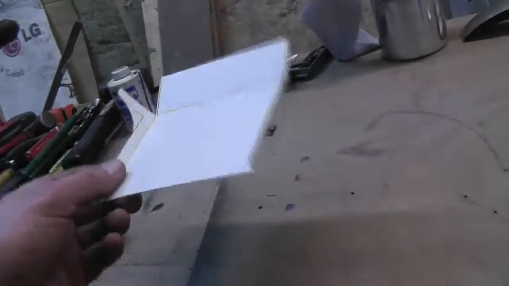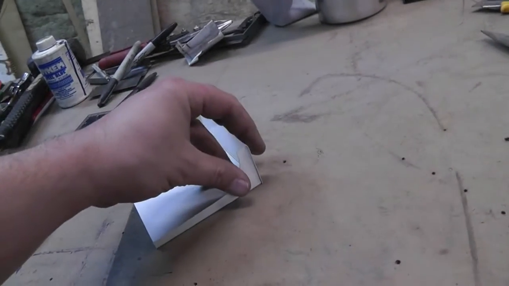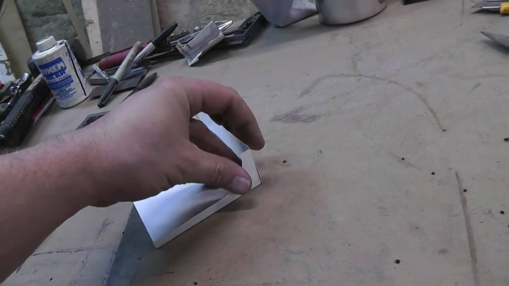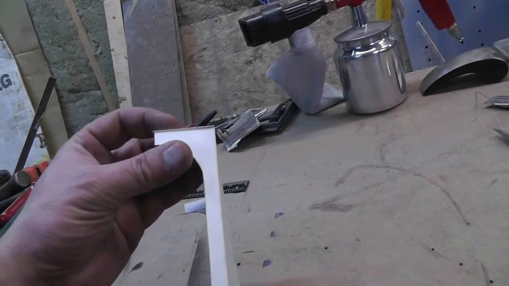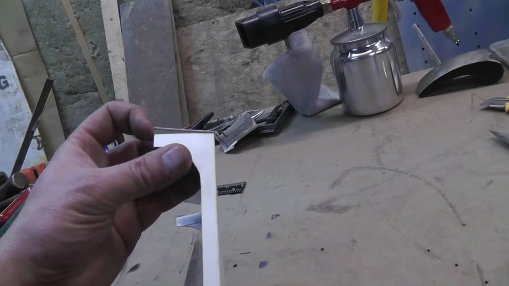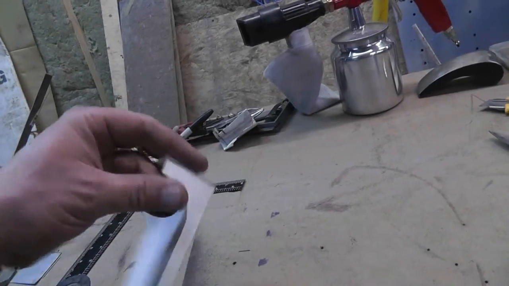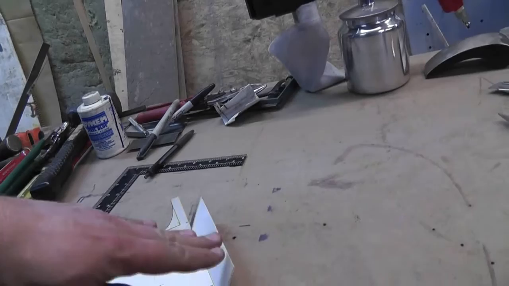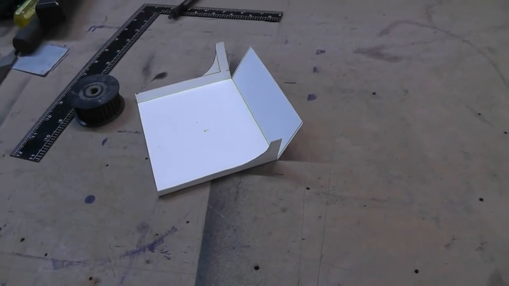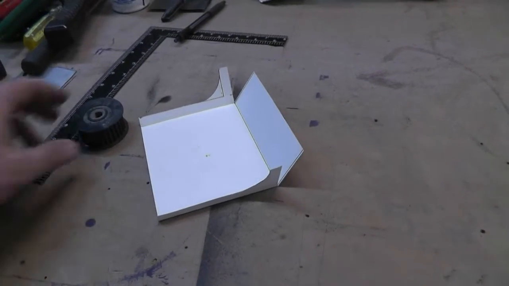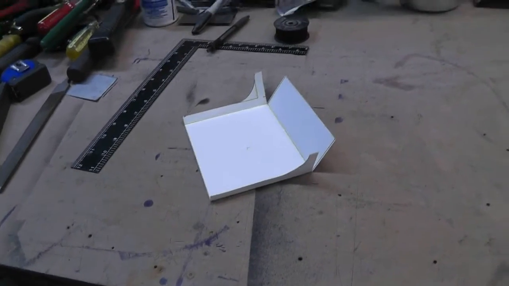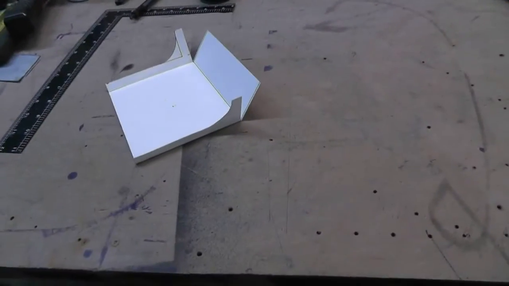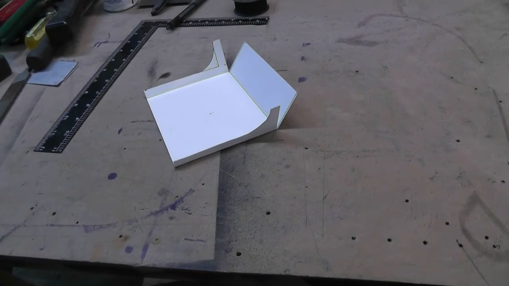And I'll make two of these guys and just weld the edges and go from there. And if you notice there's a slight difference in height and that's because when it wraps around the corner, this edge actually has to be a little bit longer because when it gets bent, it's actually going to be shorter by the thickness of the metal. Or is it half the thickness of the metal? I'm not really sure, but I'm going to err on the side of caution and make it the thickness of the metal just in case. Anyways, I'll cut that out and sand them and weld them together and then I think I'm done for the day.